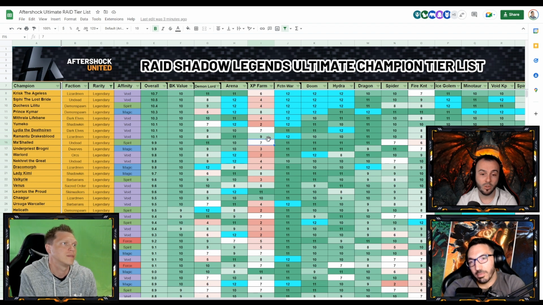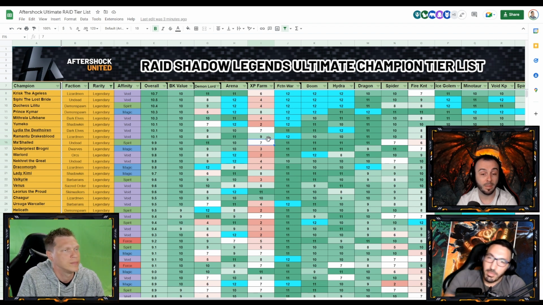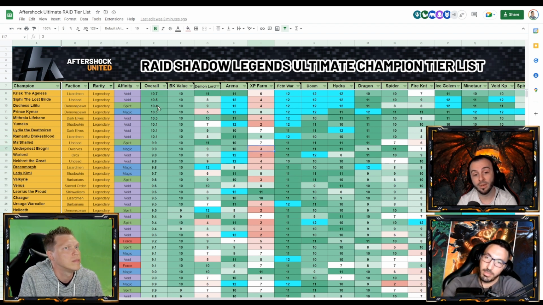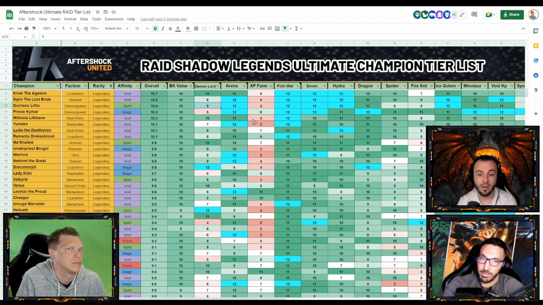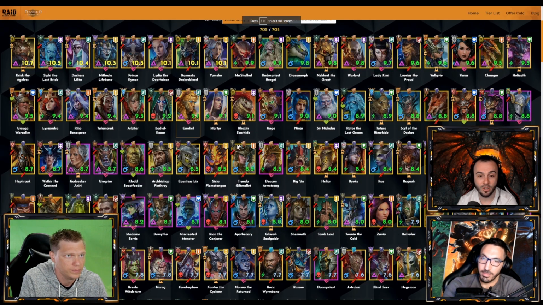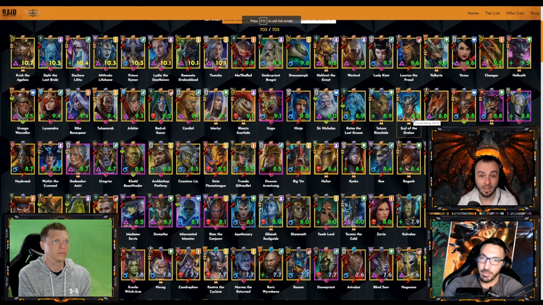Probably what I would change, I would say Duchess might be the next champion to Krisk. I feel like Krisk is definitely rocking the crown so far. If you're just thinking of getting a Krisk early on, mid game on a new account, or having it on an end game account, you're just going to use Krisk, man. He's just so powerful everywhere. All around. Exactly, yeah.